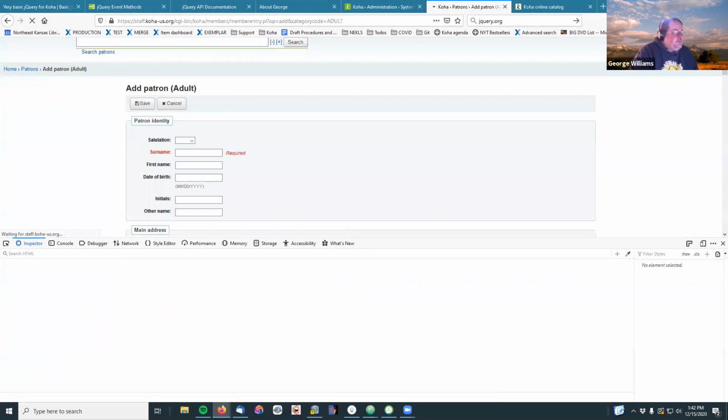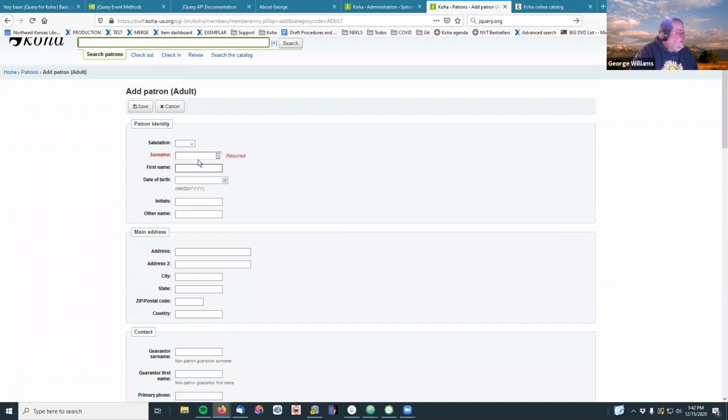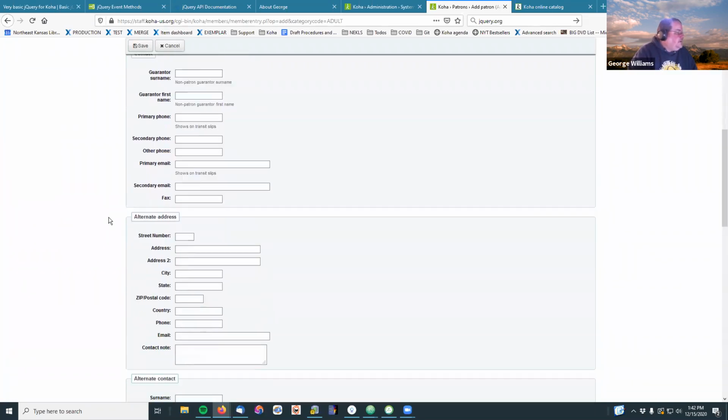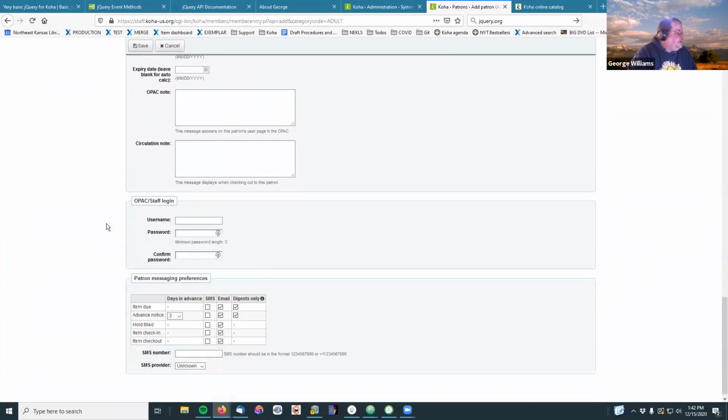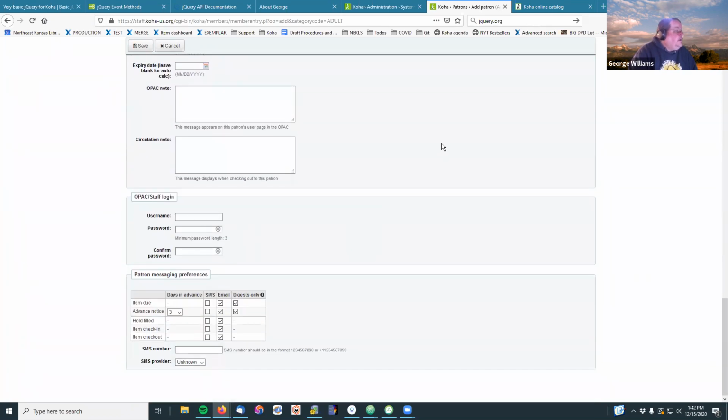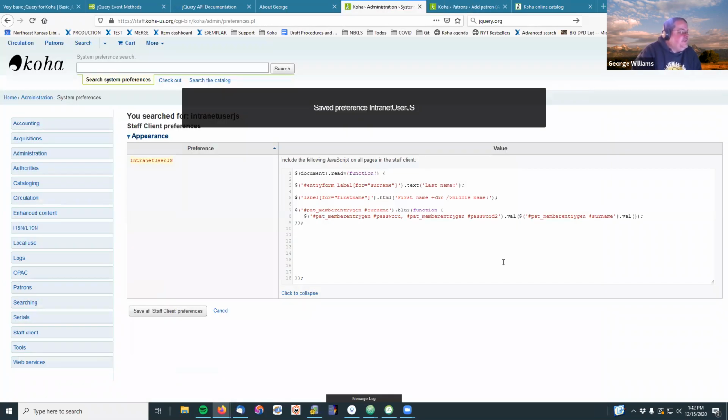So let me reload this page, and then we can watch this happen. Smith, Joe, and then when we take the cursor out of that field, if we go down here, well, this is the fun part, is when you try to figure out why something didn't work. Blur function.